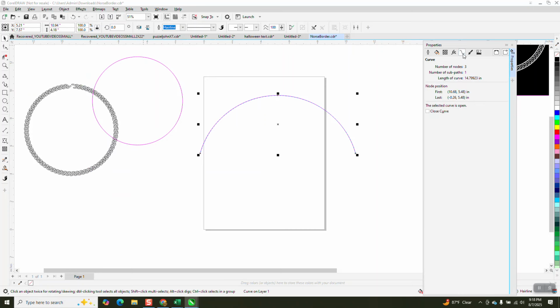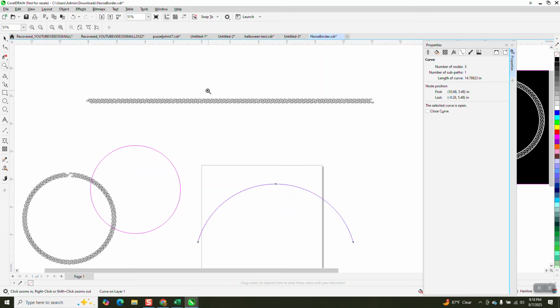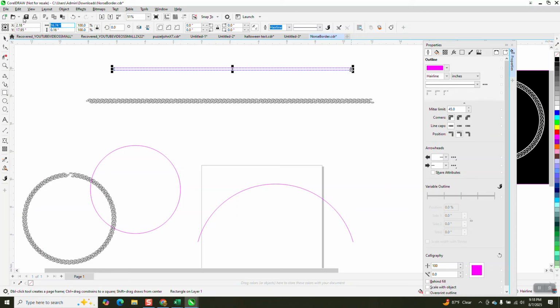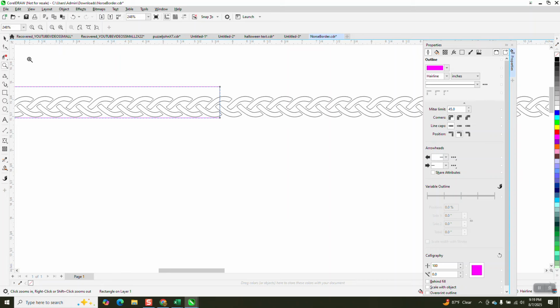Let's measure it. See, we're at 14, and we could cut this to 14. Let's just do it. Probably the easiest thing to do is make a box 14 inches long. Now this is not going to matter on the ends. So let's just put it right there, and cut by hand, or you could intersect it. We probably need to make sure it's got a complete piece there. You know what? This might not work at all.